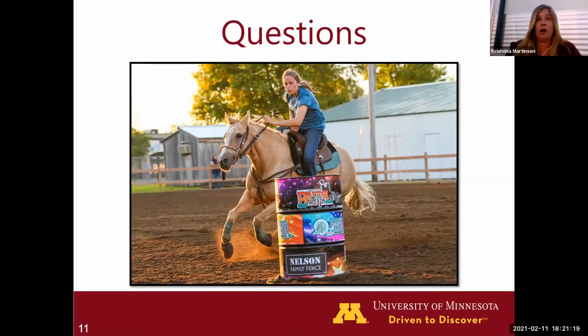Alfalfa up in our research area, and Ashley, please, if you have values for your alfalfa down here in the Midwest, our alfalfa will run right around 12% non-structural carbohydrates. Our cool season grasses tend to run closer to 14% non-structural carbohydrates. And our warm season grasses, and the only warm season grass we can grow in Minnesota is teff, which is an annual, tends to be between 8 and 10%.